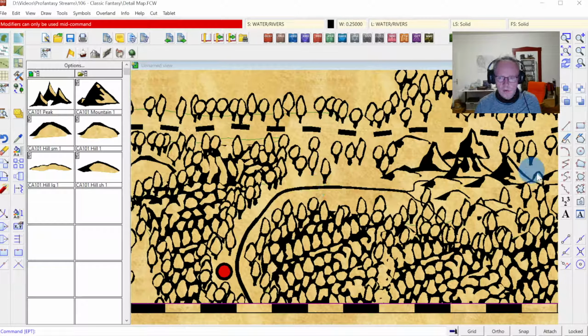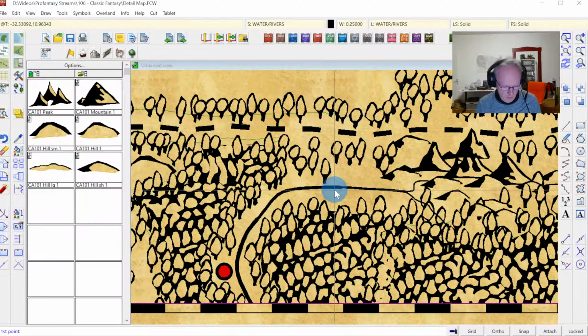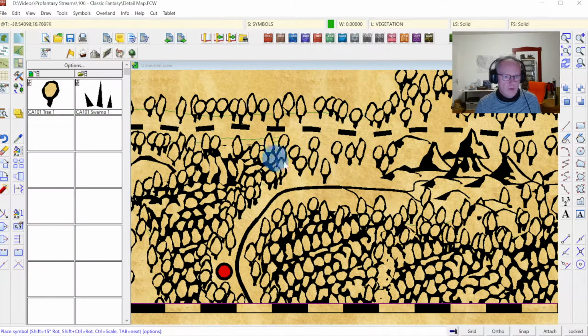I might even add another section down here, and that way I've extended the map a little bit further, giving a little more detail about the upper branches of the river. Then I'm just going to grab the swamp symbols and create a bit of a swampy area here around the river.